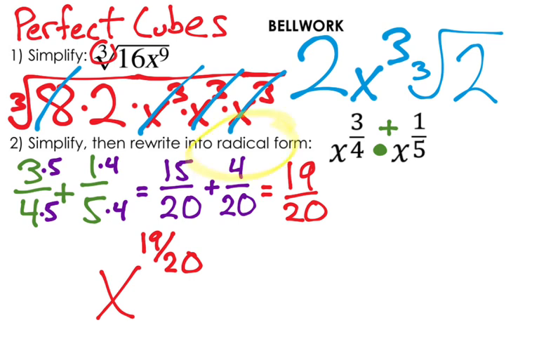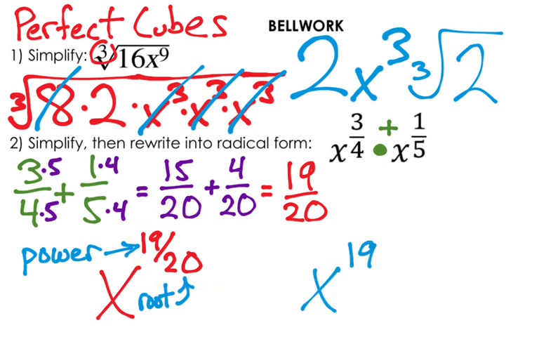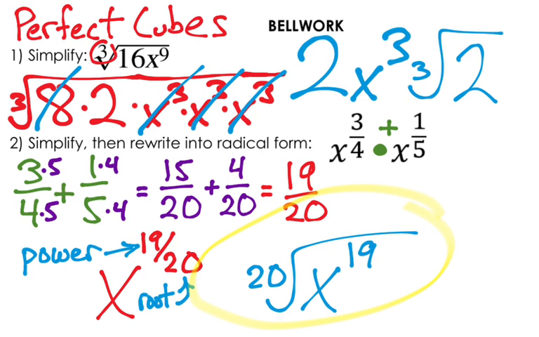But do notice we are converting this into radical form. So we need to remember that when you have exponential form and we need to turn things into radical form, we need to remember power over root. Power over root. The rational exponent, the numerator, is going to become the power when you rewrite it into radical form. So the 19 is going to be the only exponent you see on the variable x, and then the 20 is going to become the root, written in the root position. So you would say this as the 20th root of x to the 19th power.